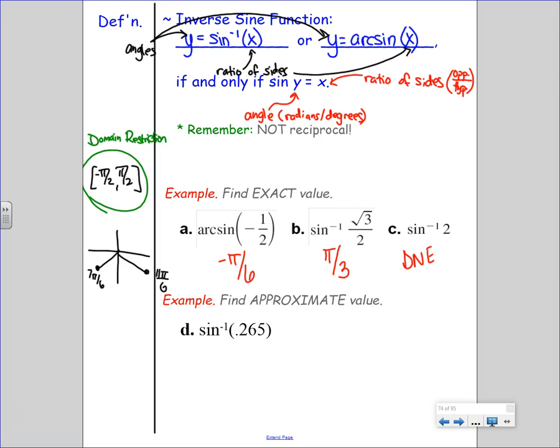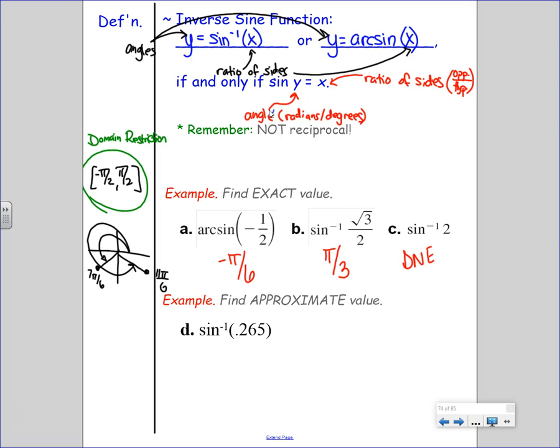Do I hit somebody? Yeah. And how do I hit it? By going negative pi over 6. So you can get to angles where this is true, where sine is negative 1/2. You can get there by going 7 pi over 6 or 11 pi over 6, but I have to have just one principal answer to start with.